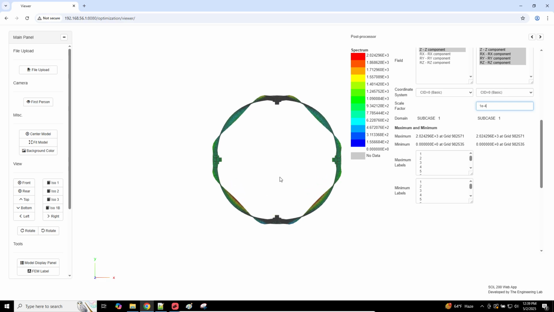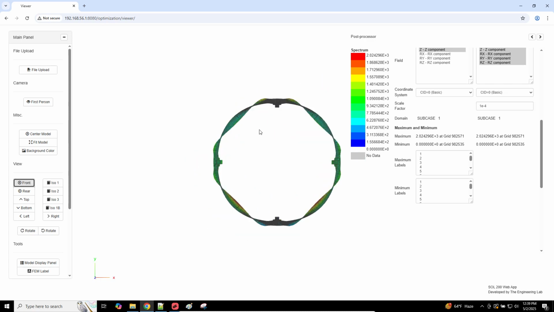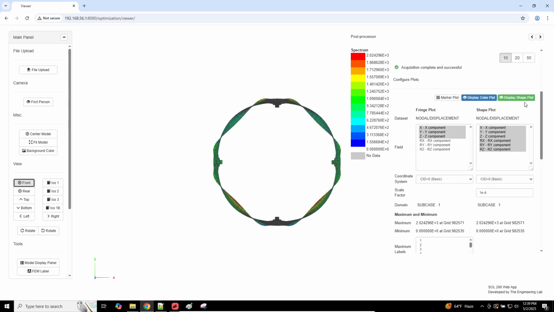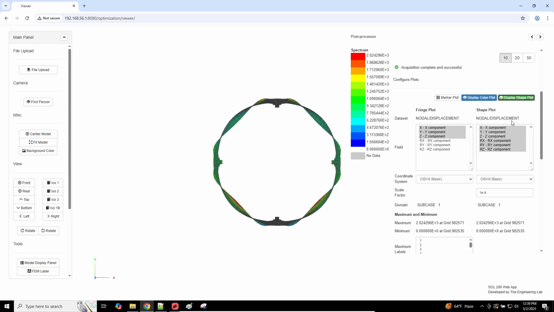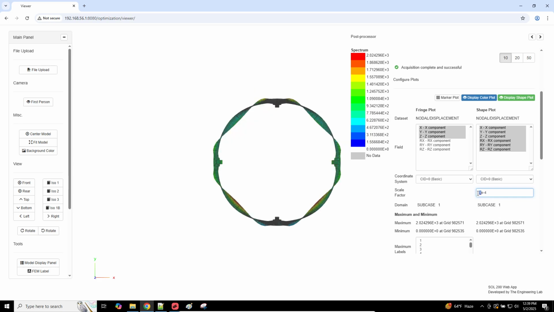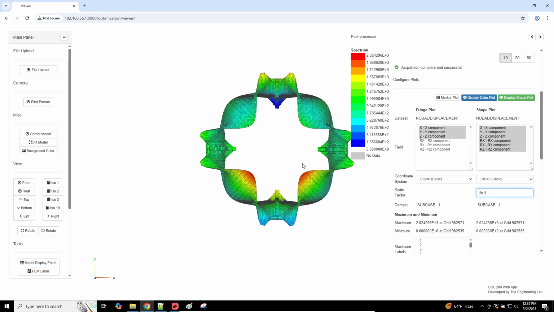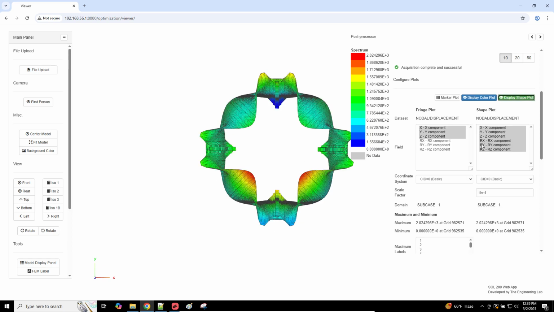Okay, so this is what the deformation looks like if you scale this horribly deformed cylinder. One very important detail about this, you can see that our cylinder is actually expanding. So we'll turn that off and we'll turn it on. Maybe let's give this a different scale factor. Oh, that's too high. So let's give it maybe 4. Let's try 5 here. Right, so this is before deformation and then after deformation. That's what that looks like.